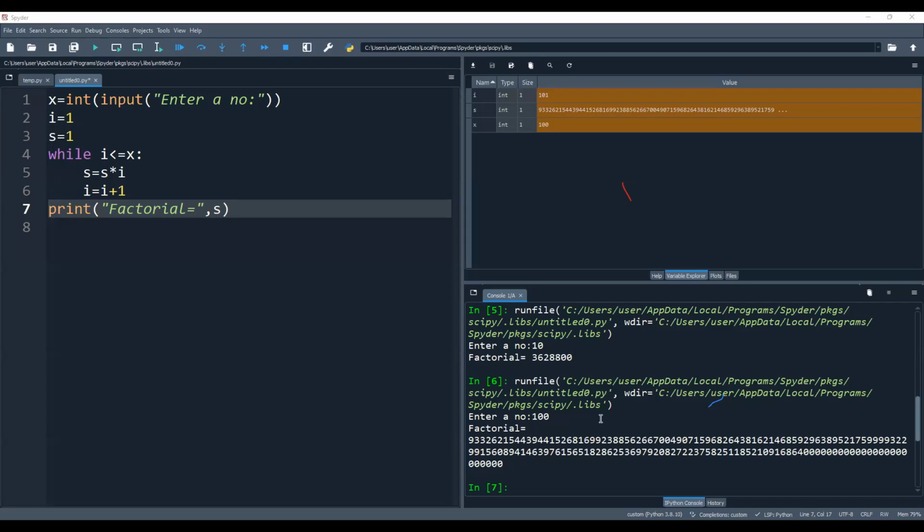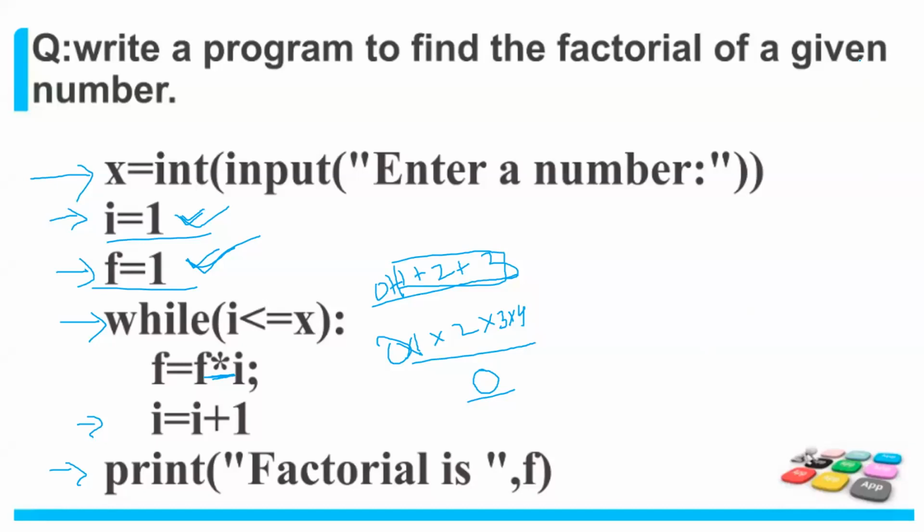So this was the last slide, in which we have seen how factorials can be calculated using the while loop. Let's move ahead.